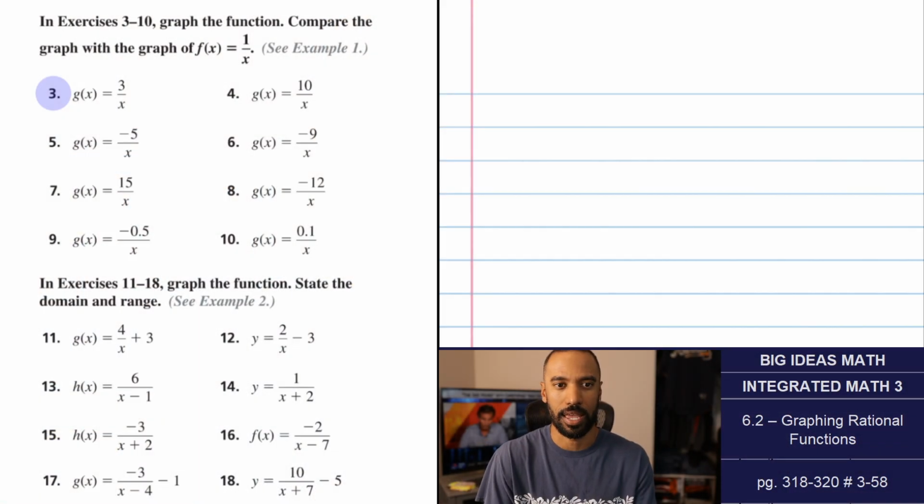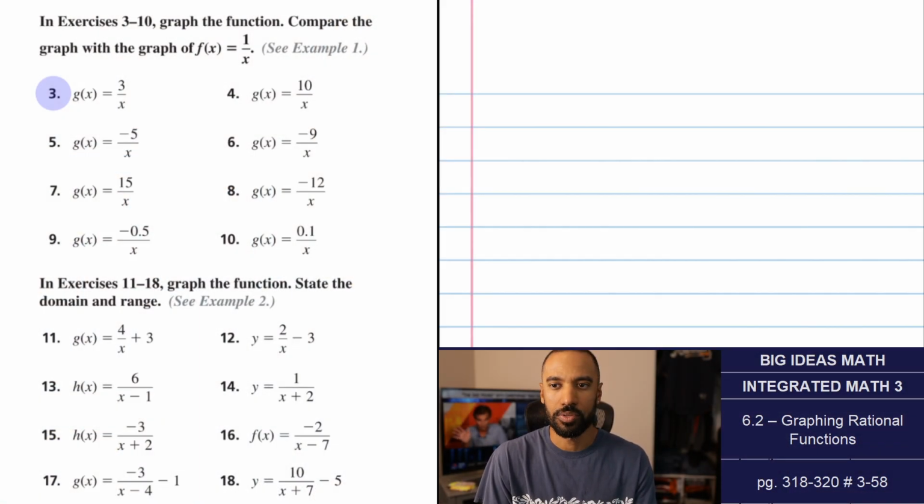Guys, we have numbers 3 through 58 to take care of. Print this graph paper as you like to with me. Get yourself a ruler, probably. We're going to draw those asymptotes all day. I'm going to do the dotted line thing, but I have the line tool for it. So get ready as needed. We're going to do some graphs here. Okay, without further ado, let's go ahead and get started.